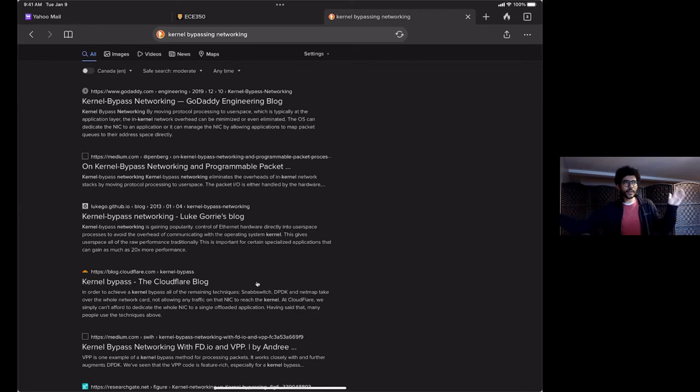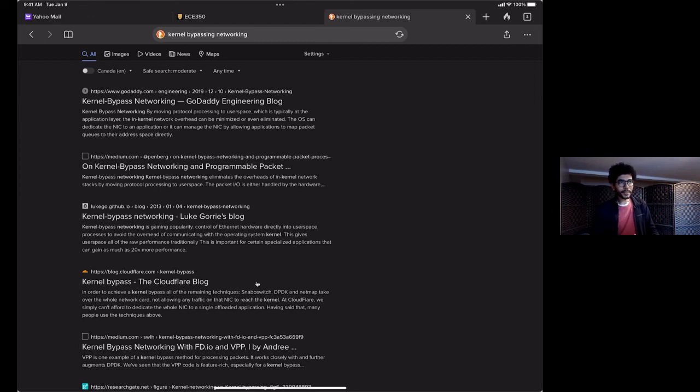Now, you might say, okay, what the heck, so we did all of this to then bypass it. And my answer to you would be, what do you care about? Do you care about privacy, security, isolation, or do you care about performance? Most of these solutions that bypass the kernel mostly have security, privacy, and isolation problems, because there is no way that you could provide those without isolating them using the kernel. And that was the whole point of having the kernel.